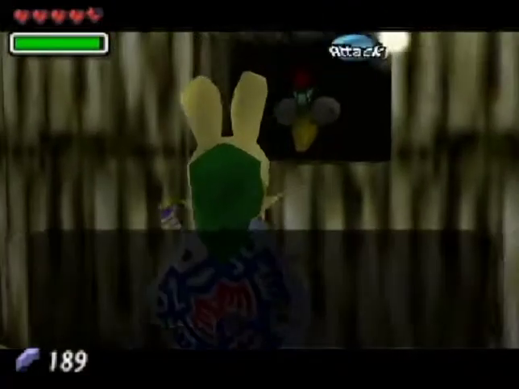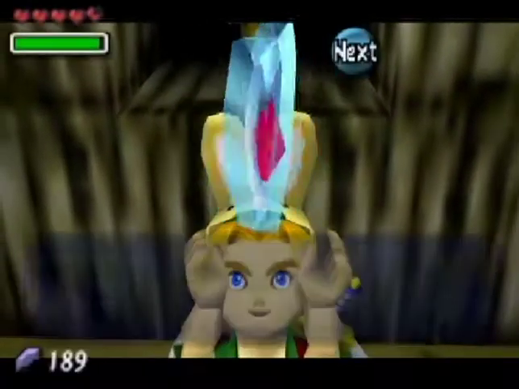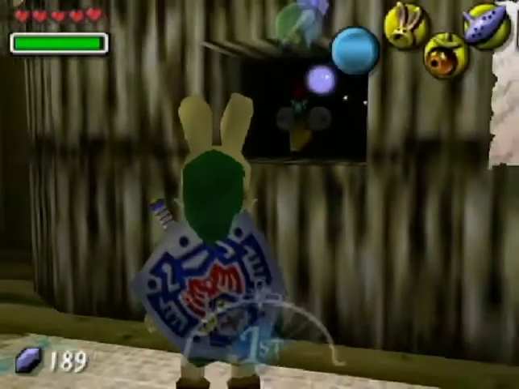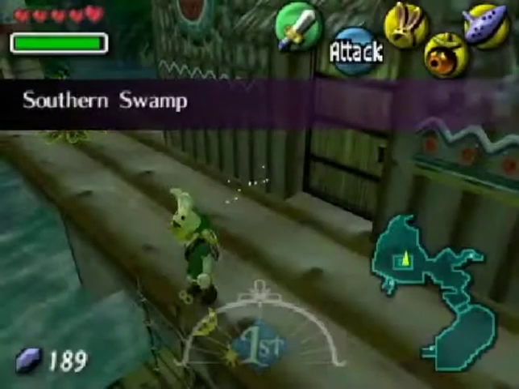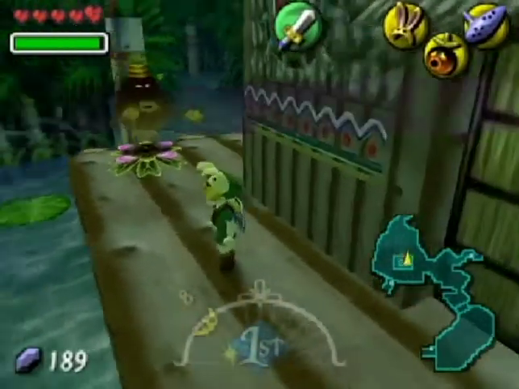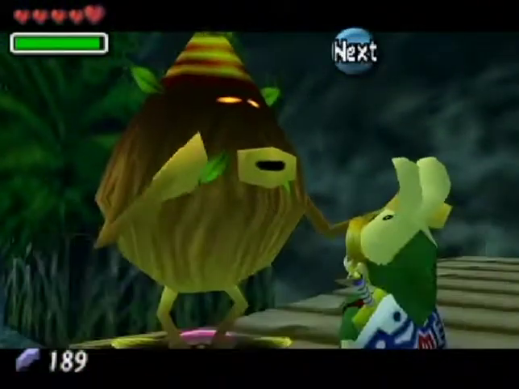All right, so we got through. I'm not sure we need to do this here. Oh, there we go. I would say try to get at least 20. Then she'll give you the heart piece there. So there's that one. So now I think that's all we can do in the swamp here. Let me talk with him real quick and see what he wants.